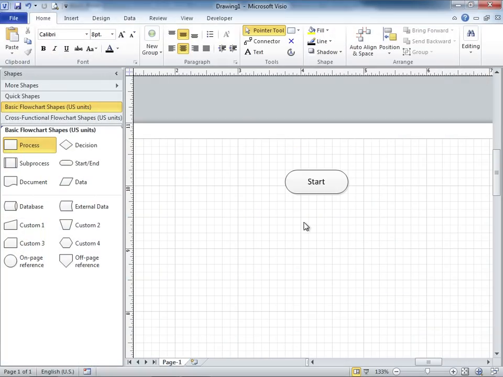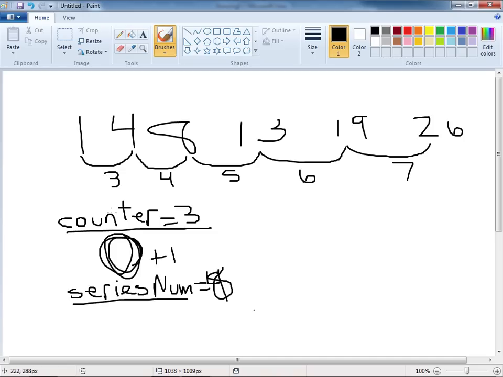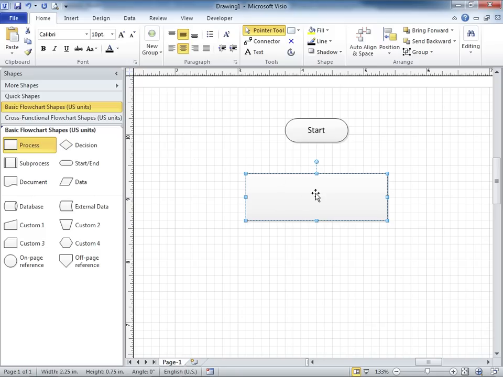I have Visio already opened up, and I want to see if I can develop a flowchart to understand how this thing is going to work. So first of all, let me drag a process over here and create some of the different variables that I'm thinking we're going to need. Increase the font size to 10 points, and what do I need? I definitely need the user number, because they're going to request how many numbers are going to be displayed. So double click over here.